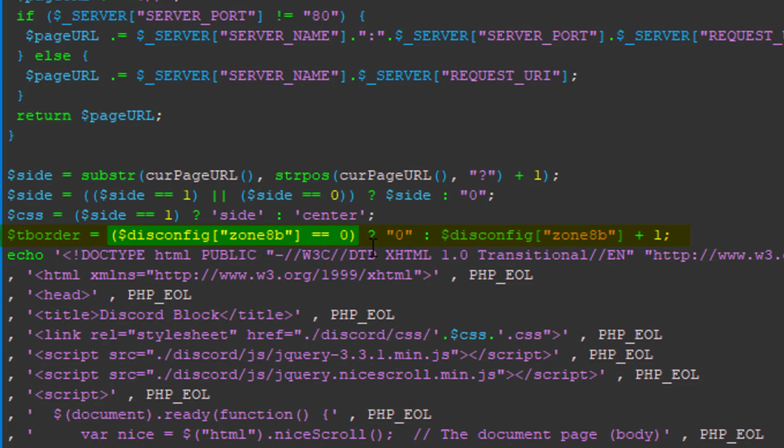If it equals 0, then it's just going to be 0. And then this is the else, and it's now pulling that out plus 1. So no matter what, it adds 1, but if the number is 0, then it will give it a 0. So it'll be 0 pixels. So that's basically how the system works. Very simple.